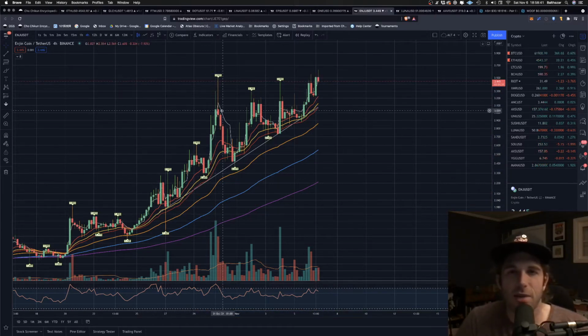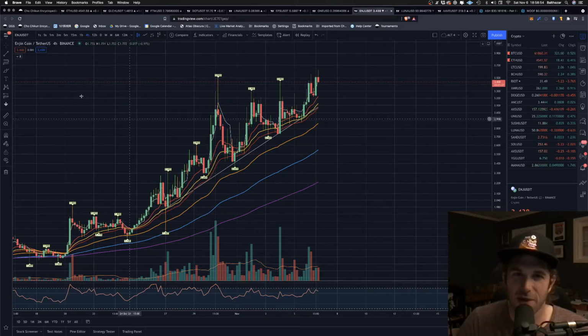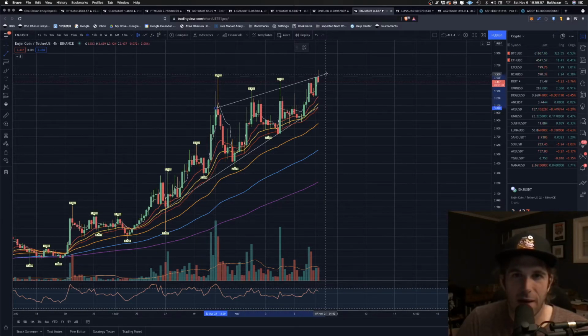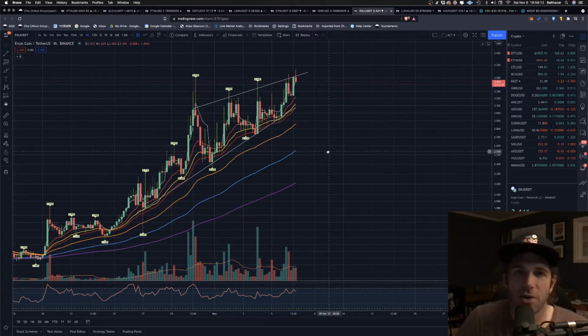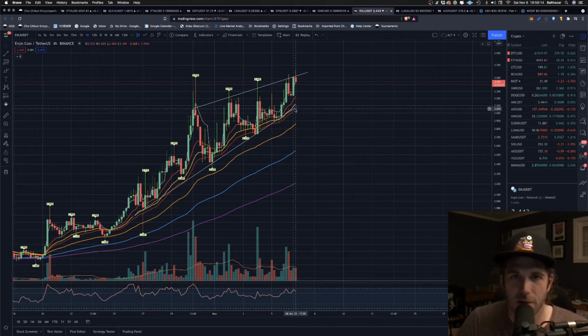But this has almost a rising wedge feel to it, which is where you have a tightening range, but you still have some direction to it. In this case, the direction is bullish, but you have this tightening range where the highs are not as high. They started out higher, and now they're just not reaching as high as they were. That makes me think that we could get a bear break eventually, because these rising wedges usually do break bearish, but not always.